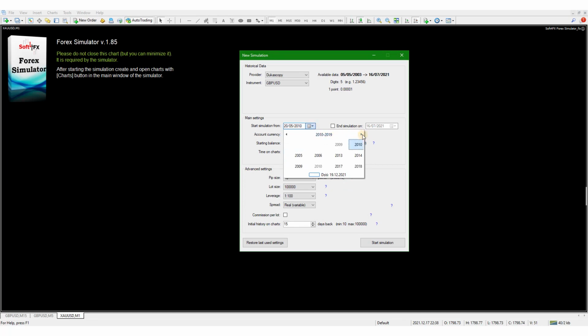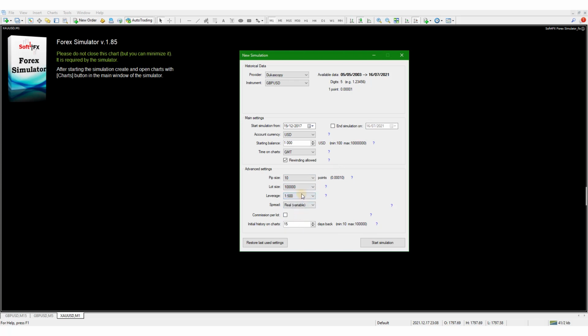I just want to choose the year, maybe not this one, 3, 4, let's choose 4 years ago, and I want to make this as today's price action, like the 19th, 4 years ago. Starting balance, I'm not sure if this really matters, but let's use 1000, and my risk would in this case be 1%, so $10 per trade.